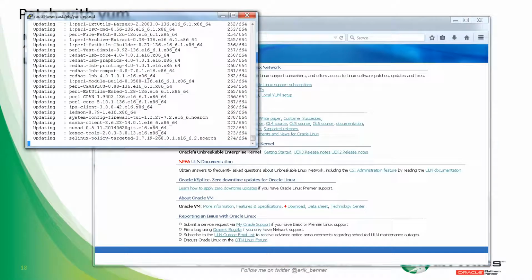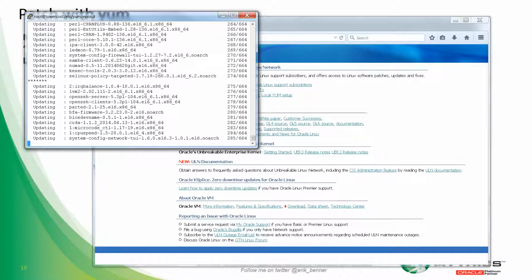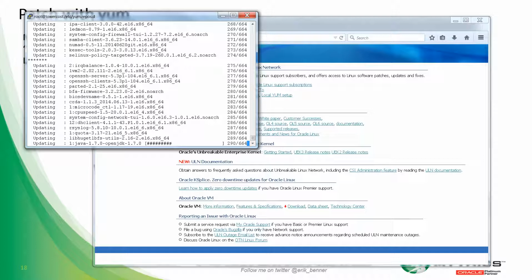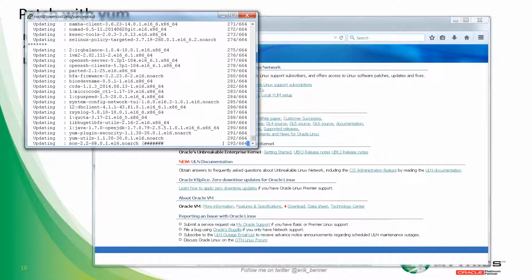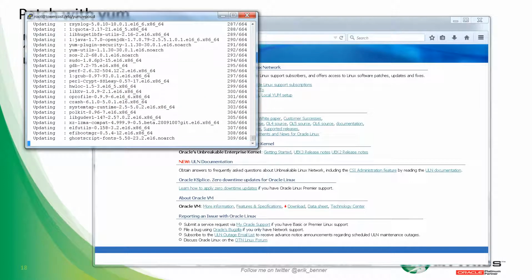So we're about half, just not quite the halfway mark. And a common question I get on why Oracle Linux is, is it really that much faster? And it really is. There are a lot of things that I've seen in the UEK kernel that just take the same hardware, take the system to the UEK kernel, and it is definitely noticeably faster. I've also seen a lot more stability out of it. Systems just don't seem to panic as much running UEK.